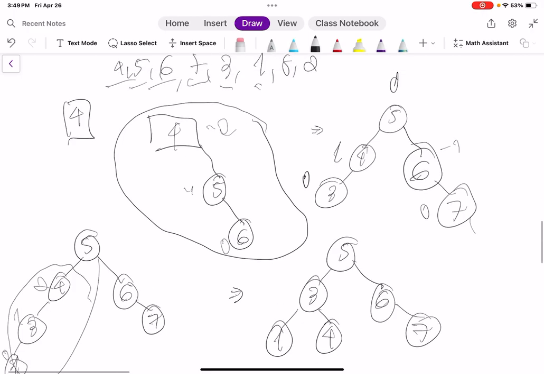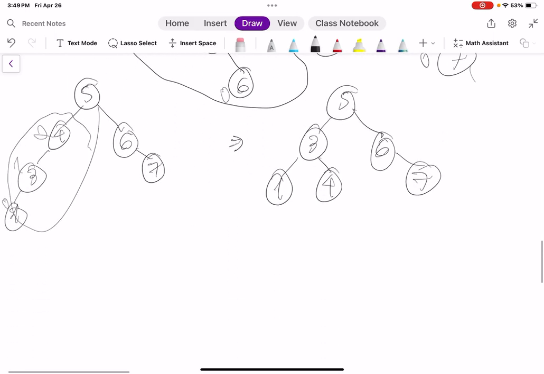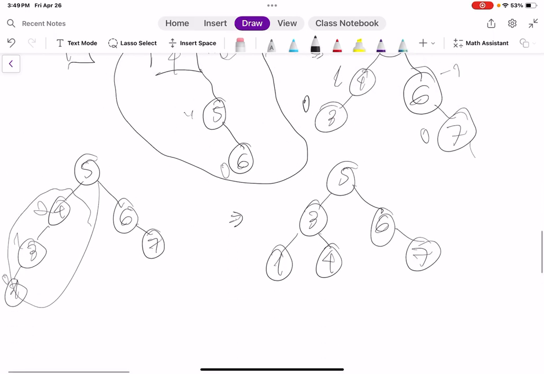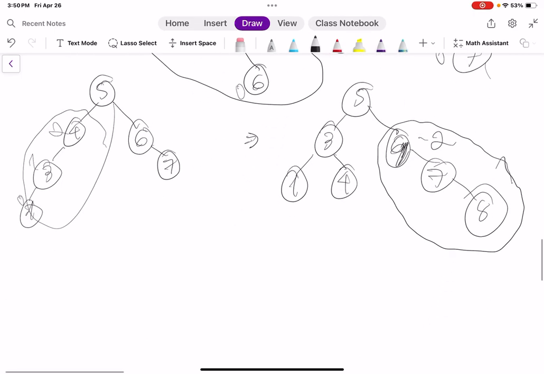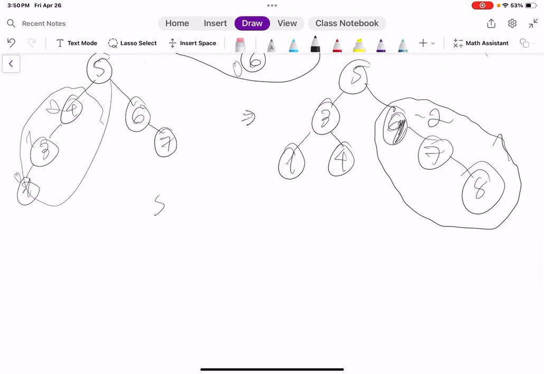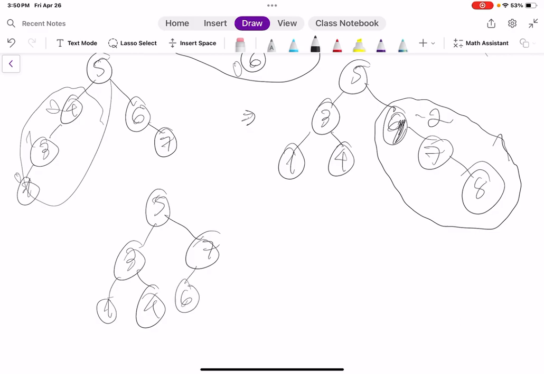And then after this, we're going to do 8. Where's 8? 8 is on the right of 5, right? So it should be here. Now we're going to check the balance factor. What you're going to see immediately, it catches your eye. This one is not balanced, right? Because when we look at 6, it is the important value. The balance factor of 6 is negative 2, which is not appropriate, correct? So we will write the value again. And 7 is going to be the middle element. 6 here, 8 is here.